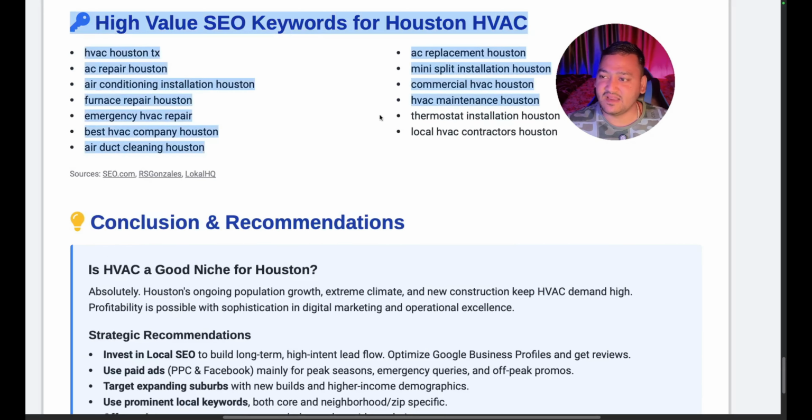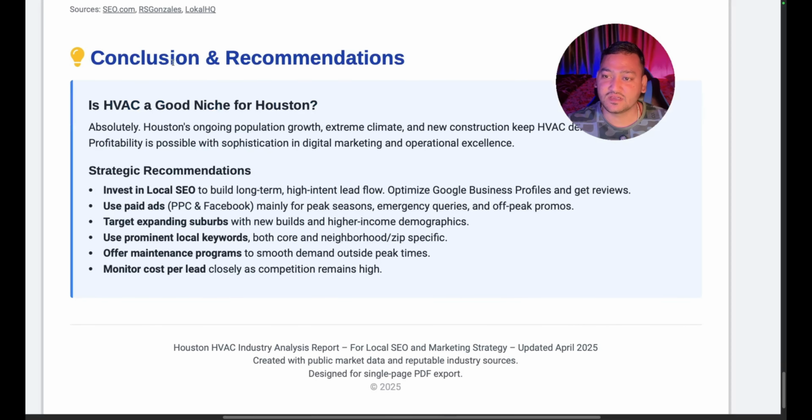And just by adding all of these things, if I talk about the conclusion, you can also send this. If you have a big team, you can ask your team to create these kinds of extensive reports about any area or any niche, and then you can go through it. You can look at the data, and according to that, you can create your plan. You can create your sales pitch. You can create your email sequences, right? And when you have the data and you are trying to reach out to someone, keep this data in your mind. That's it for today's video.